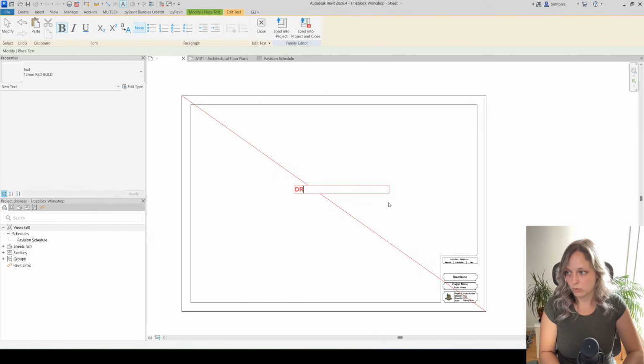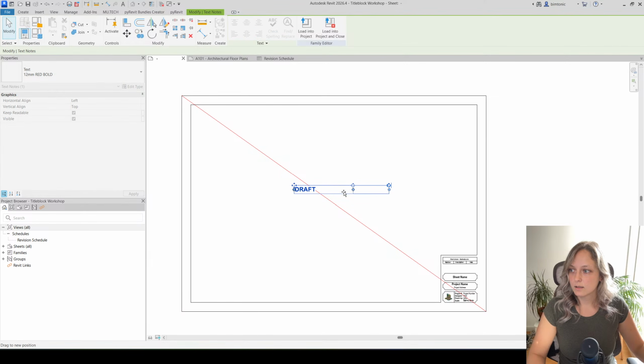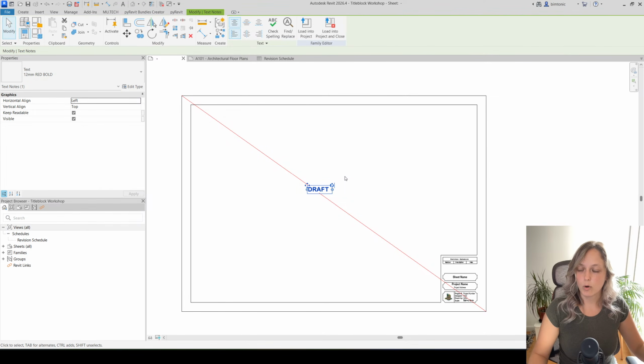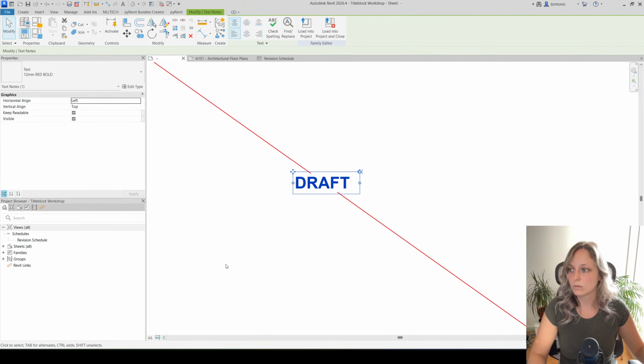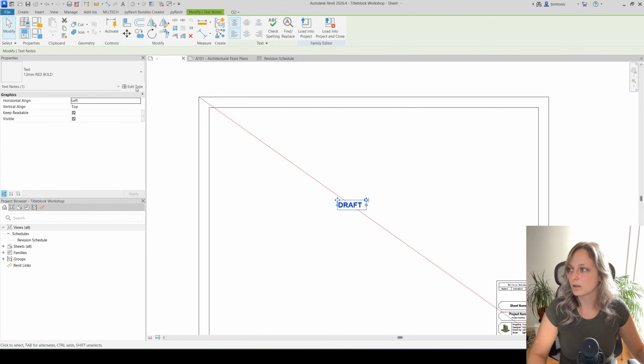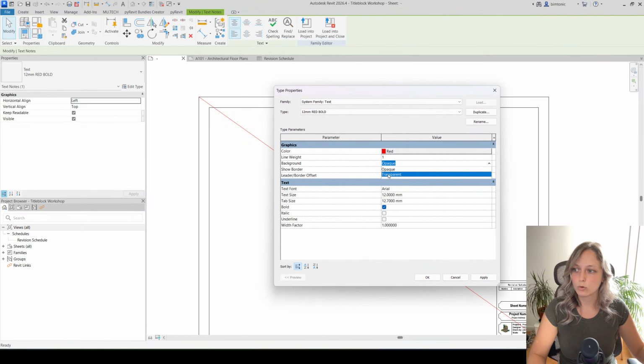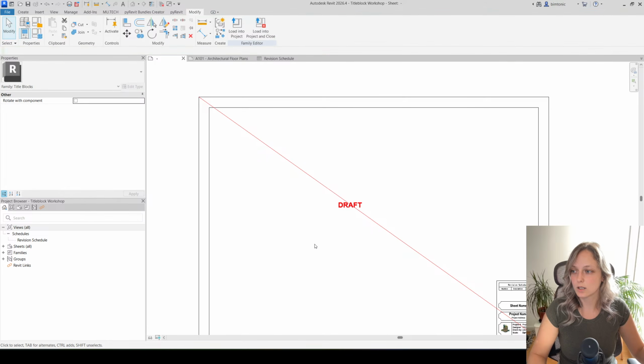And I am going to type in draft here, and basically this is going to be the type of the annotation that we are going to be showing in the work in progress views, in the draft views. Basically this indicates that these are not the submission drawings, but actually the draft drawings. And in the edit type, I'm going to choose the transparent option and click OK.